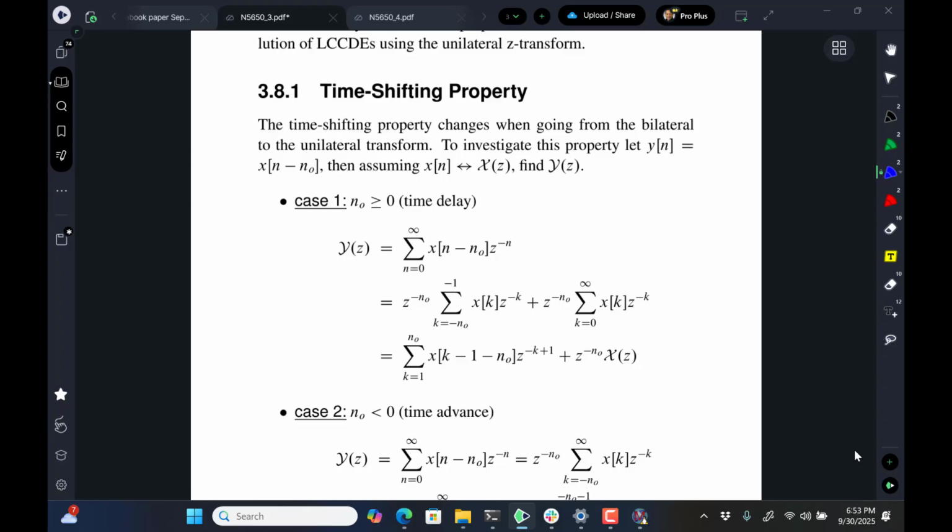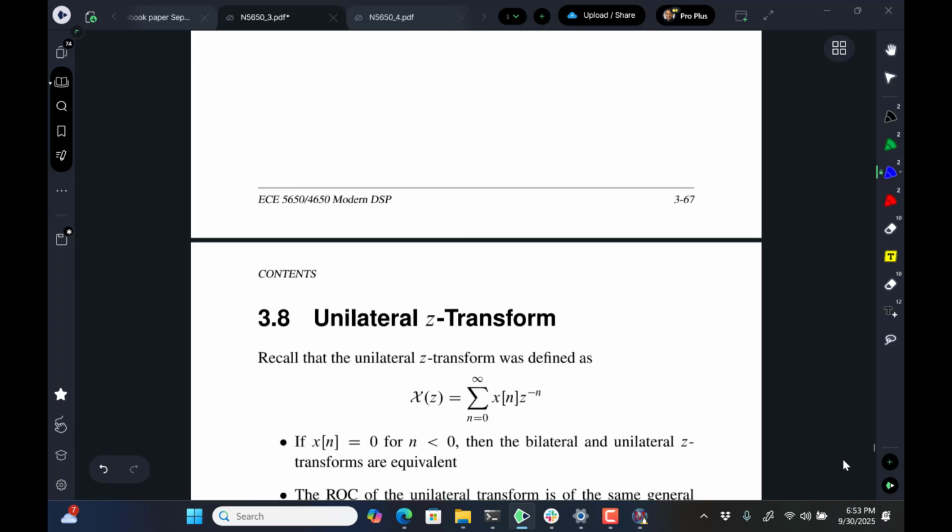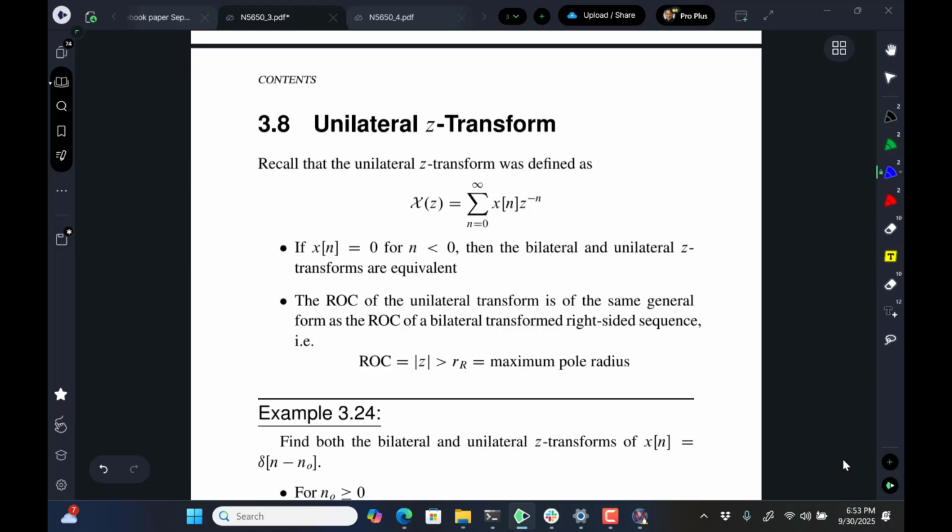So now we're going to go to the unilateral Z transform, and then this will wrap up the chapter. I do want to balance against this. We really won't dwell on it at all the rest of the semester, but it's interesting to know that it exists. It's kind of like, why did you learn about the Laplace transform in circuits? Because you wanted to solve initial condition problems. You had a transient response problem, remember, and you wanted an easy way to get that done. Same thing with the unilateral Z transform. So I'll just tell you that's sort of the punchline at the very end.